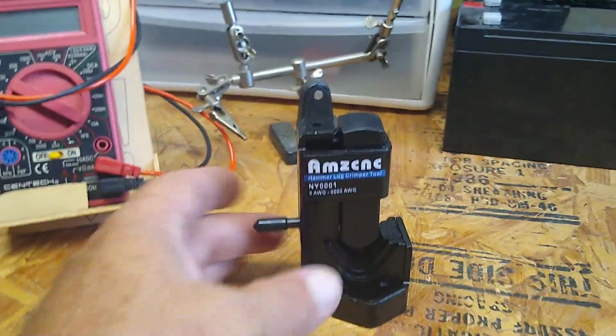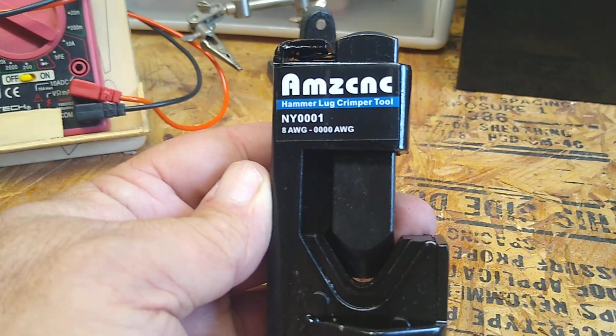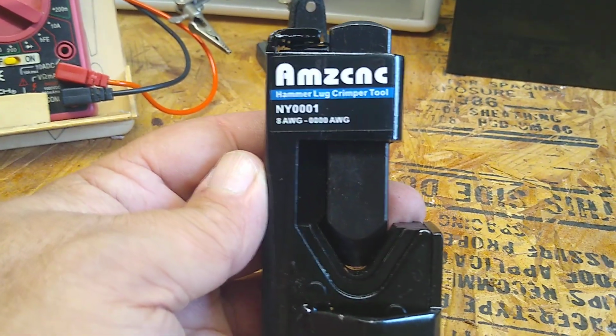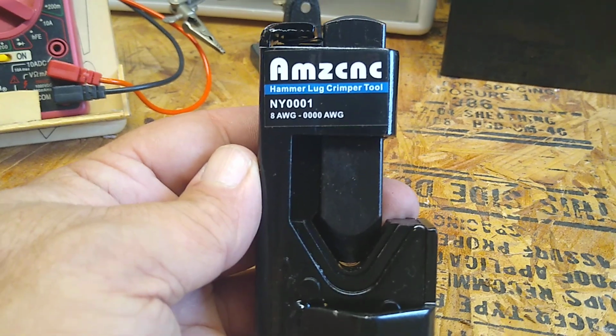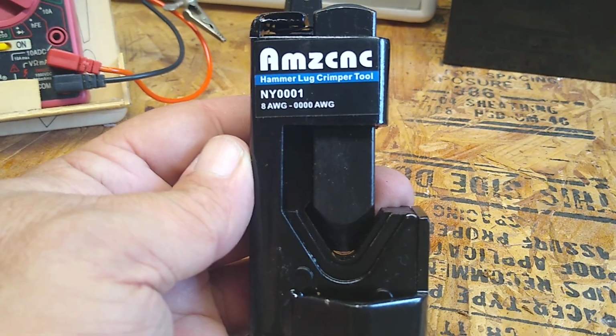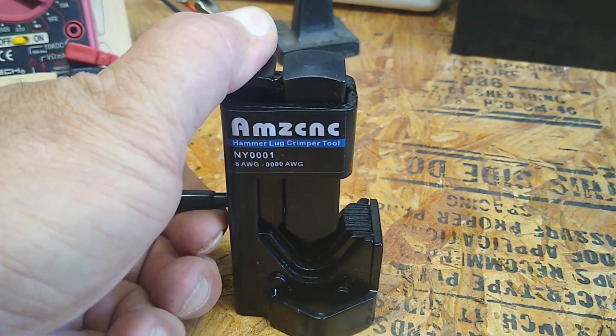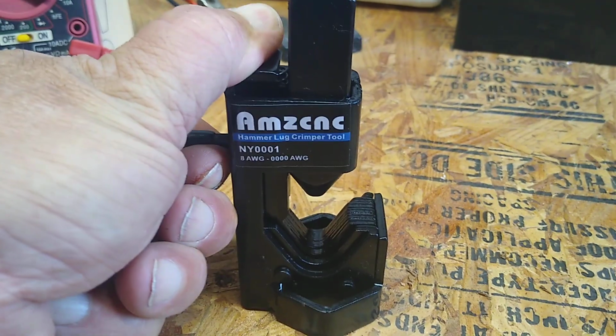Alright folks, just a quick look at this here lug hammer I got. I can't even pronounce that name. If you want to, you can. Looks like it does pretty good size. It's down pretty thick. Seems to have a nice strong spring in there.